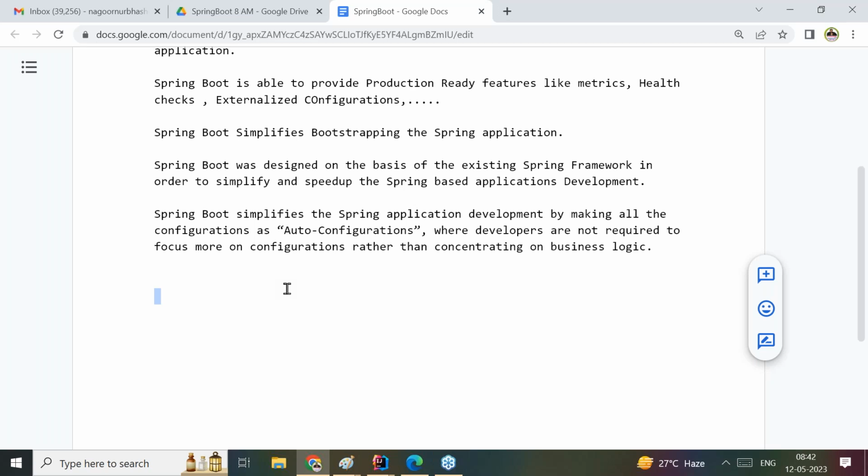In XML based configurations, the Spring configuration file is mandatory. In the case of annotations, is the Spring configuration file mandatory or not? Yes, definitely, in the case of annotations also, the Spring configuration file is required. Why? Because there we have to write the component scan tag. Annotations simplify the configuration file, that's it. Annotations are not providing a replacement for the configuration file.